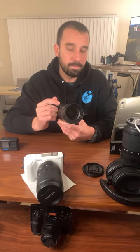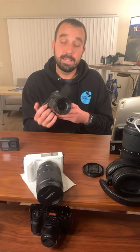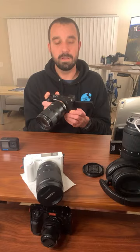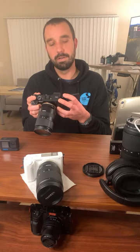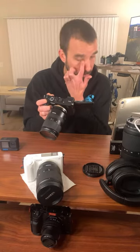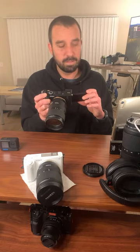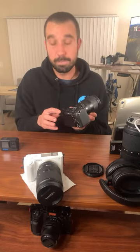I realized that the A6700 actually has a pretty deeper grip than the A7C2. So these days, unless you just need full frame, the A6700 could be a better option. The EVF on the A6700, I think, actually has a better eye cup potentially. But yeah, I just wouldn't recommend getting the A7C2 just for the EVF — you're going to be disappointed. The A7 IV EVF is even better.